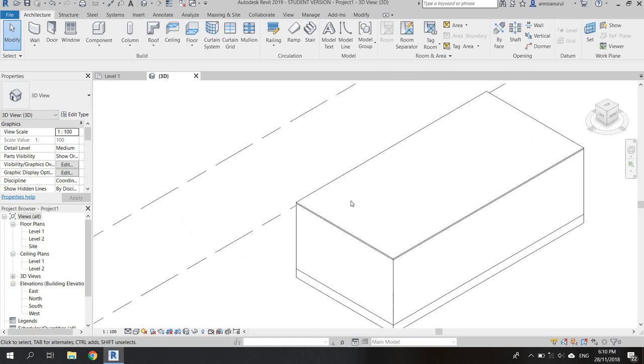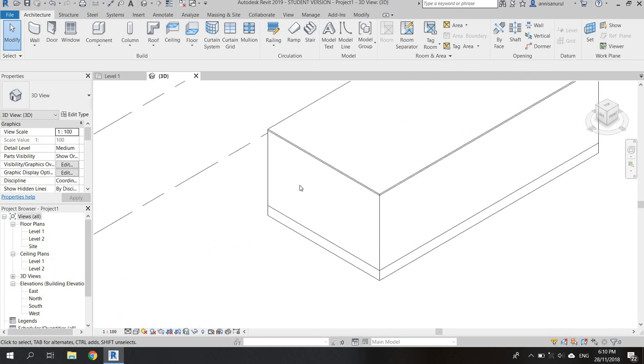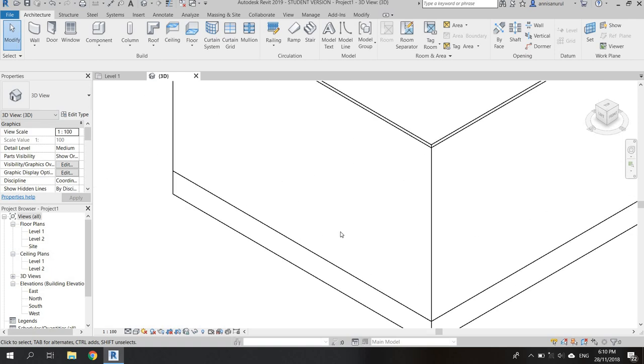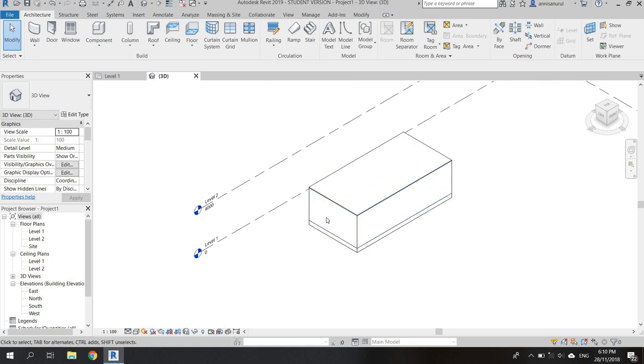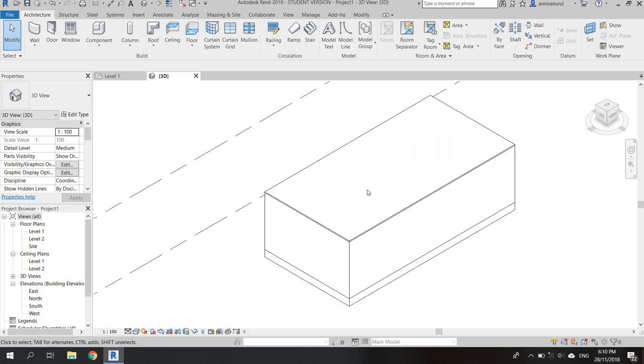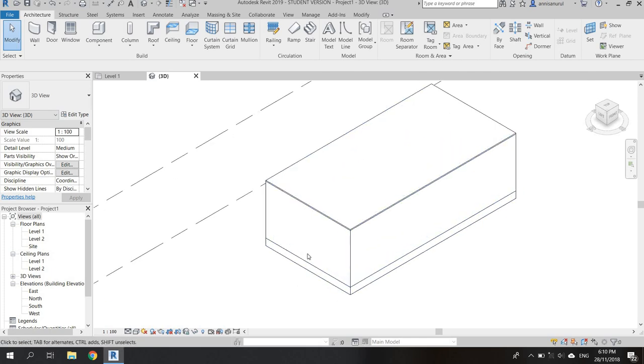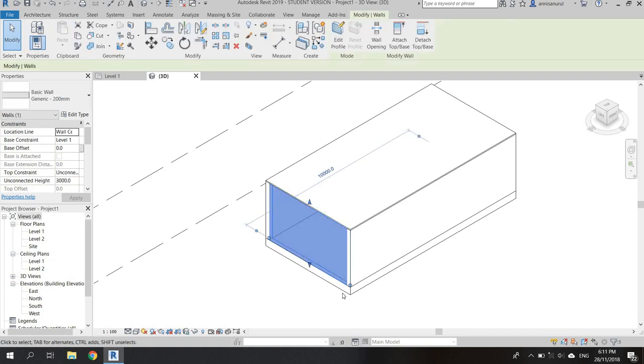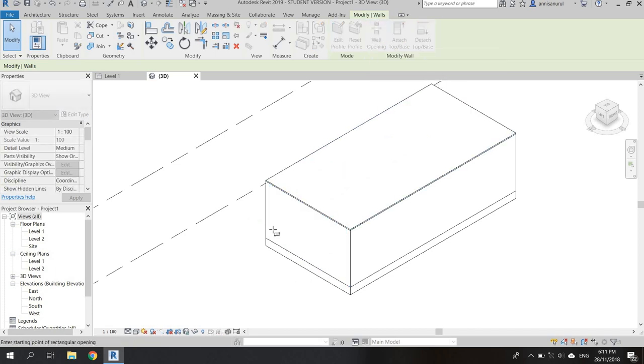Okay, and now I will create the opening for the inlet. Let's say we'll have an inlet here, an outlet here, and maybe an outlet around here. Okay, so to create an opening in a wall, we have to click on that wall, the wall that we want to create the opening. In this case I want to create an inlet opening here, so I click on this wall and see this, there is a wall opening icon here. Just click here and I can create an opening in this wall.